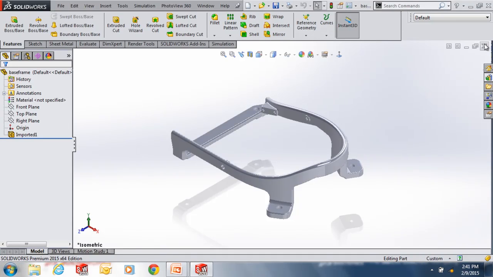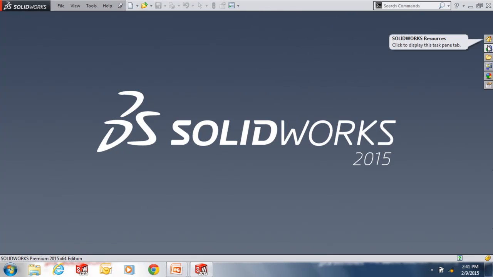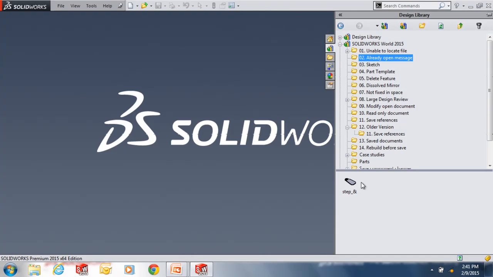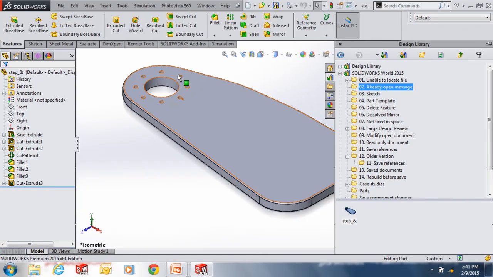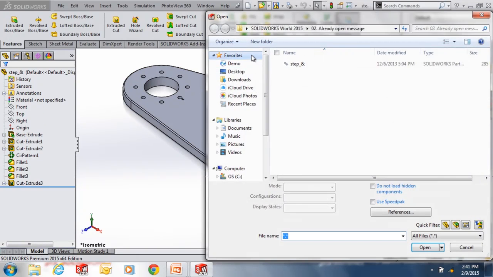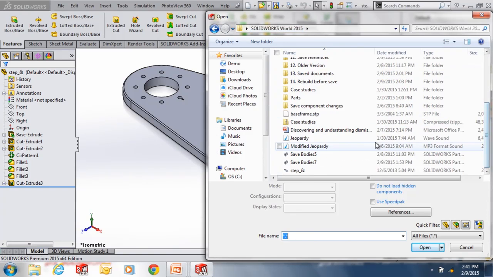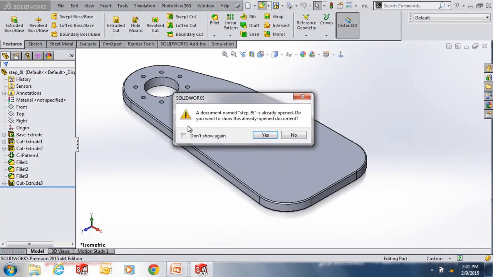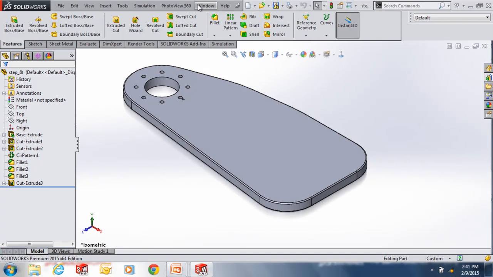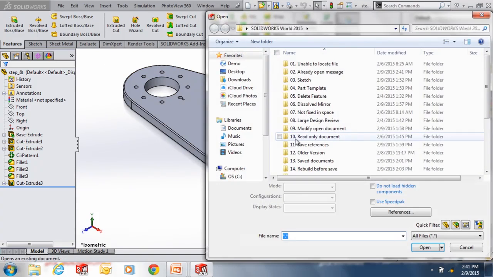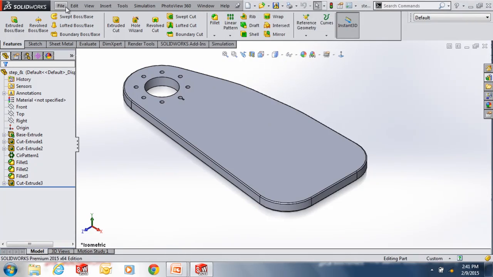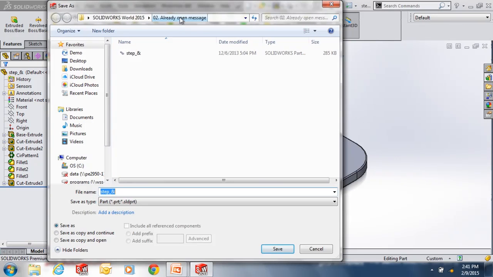If we take a quick look at this, let me open up a file. You can see this one is opened in a file structure. If I go to open up the same document in a different file structure, same name, I get this warning message. If you dismiss this warning message, you may not know exactly what file you're in. It's the same file name, but I don't know if I'm in the one that's current. If I go to open, it says I'm in the root directory. But if I do a file save as, it shows me as the buried directory. So it can be confusing as to what file you're opening.